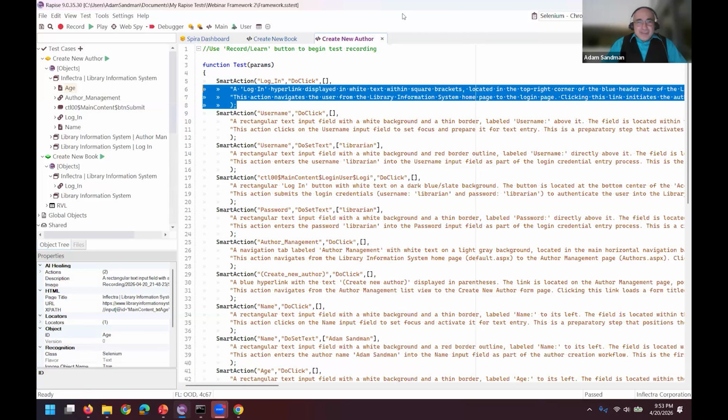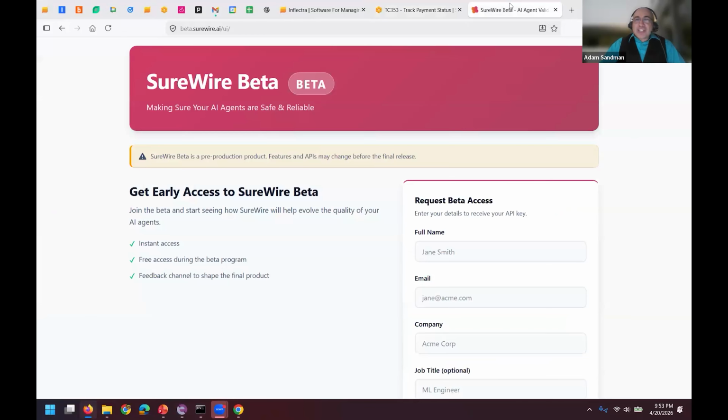And wow, we're running short on time. So let me jump over to SureWire. SureWire is over here. Now the question is, what's SureWire for? Well, I answered the question a little bit already, which was, what is AI not very good at? Which is what I said. It's not very good at doing the same thing consistently. It's really good at figuring things out inconsistently.